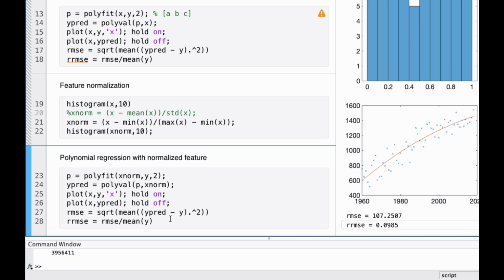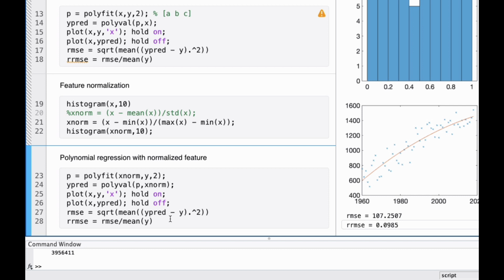What is the best degree to use here? And we cannot directly only use the RMSE that we find here, because it looks like the more you increase the degree, the lower the RMSE becomes. So it looks like the model is becoming better and better, but when you look at it with your eyes, you can see that it's actually becoming quite weird, and it's not actually becoming better.